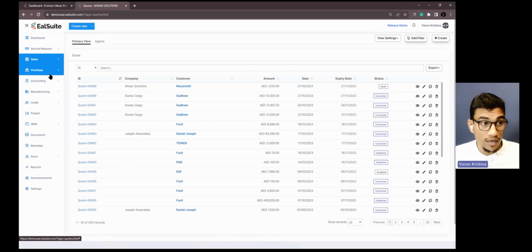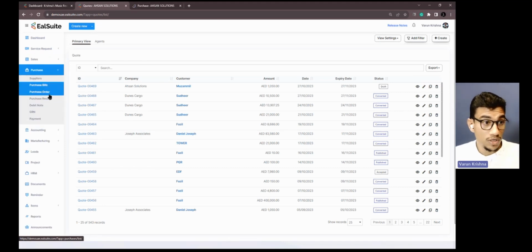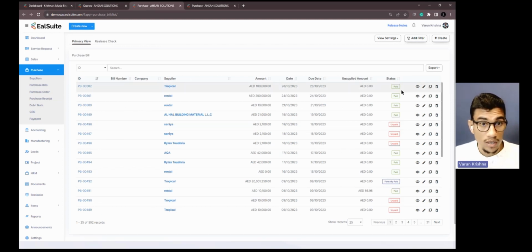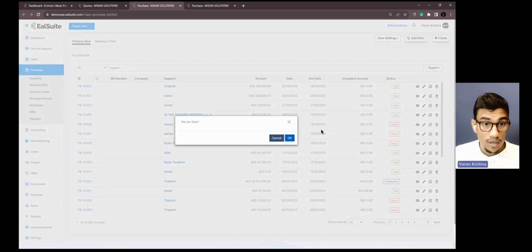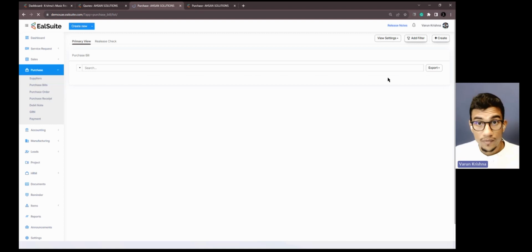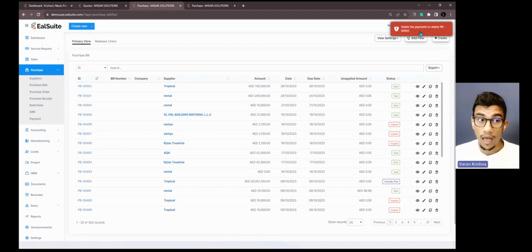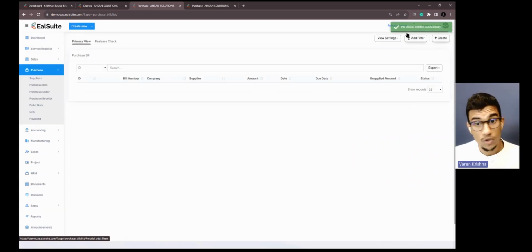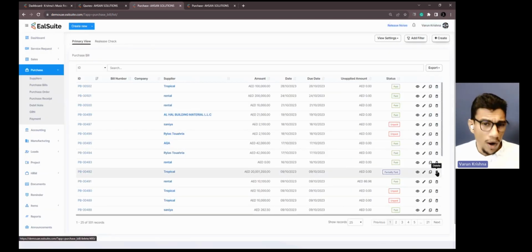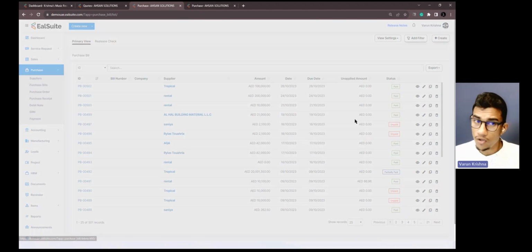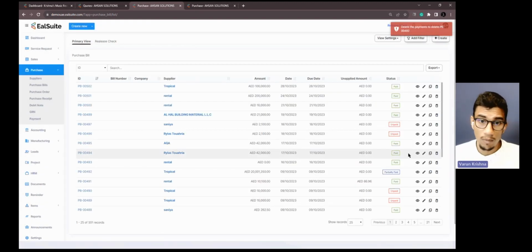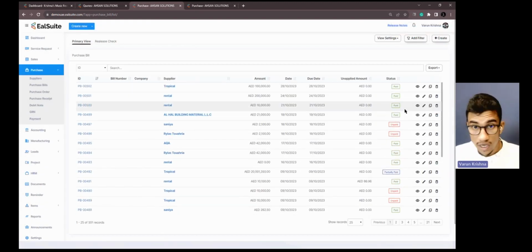Now, the similar thing applies to purchase bills and purchase orders as well. So we have paid purchase bills. We have the delete option right now, and you cannot delete it because you have to change the payment first. If it's in an unpaid state, then what happens? You will be able to delete it. What happens during partially paid state? I don't think so. You won't be able to delete it. So these are the different states in which we'll be looking into purchase bills.